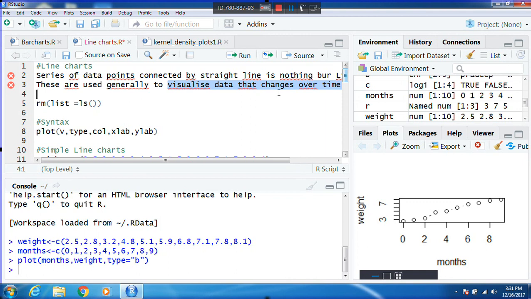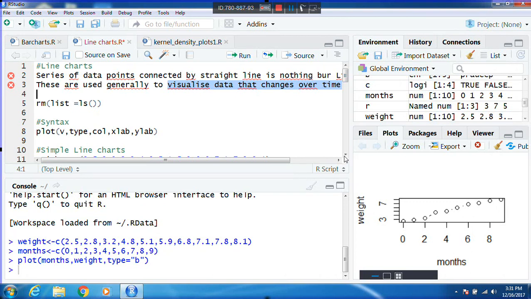If I want to plot that data into a graph, I can choose a line chart in such a scenario. Similarly, another example is rainfall over a period, which I can also plot with a line chart. It's basically data that changes over time, so if we want to represent it, we can go ahead with the line chart.